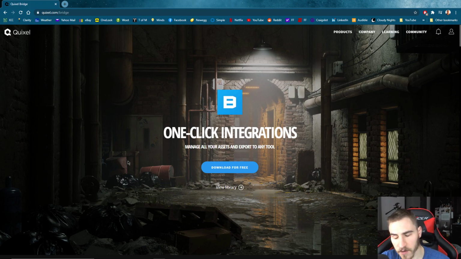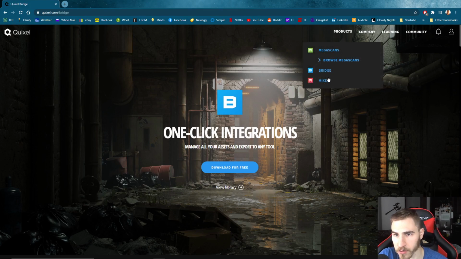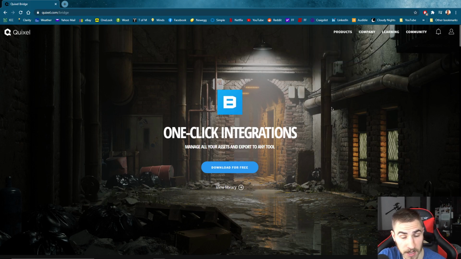Of course, if you're not affiliated with Twinmotion, you can still use all this. You will have to pay for the assets, but I have Twinmotion, and this is free within Epic Games. It's really simple. Just go to Quixel.com. You can download all three of these products, Megascans, Bridge, and Mixer. We're only concerned about Bridge for now, especially in this video. This is what I'm really covering. I'll cover the others soon, but there's not a whole lot that's different because of what you'll see in this video and how it works.